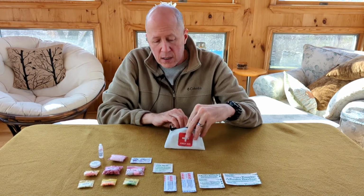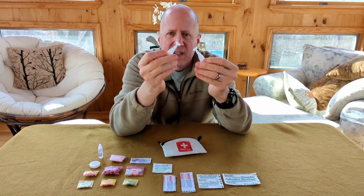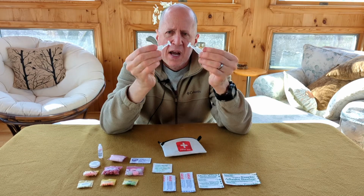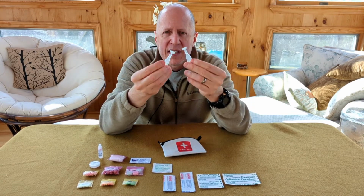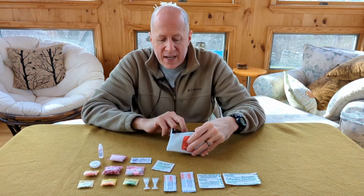I have here a couple of these. I can get them both out. These are eye lubricants. My eye doctor said, before you resort to the aloe eye drops, which is in my other pack, try just the eye lubricants to kind of flush the allergens out of your eye. So I've got a couple of these, single use, you twist the top off and you give yourself a drop in each eye. Again, weighs next to nothing.